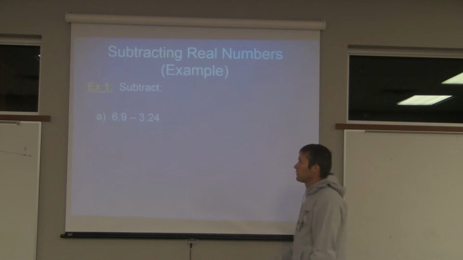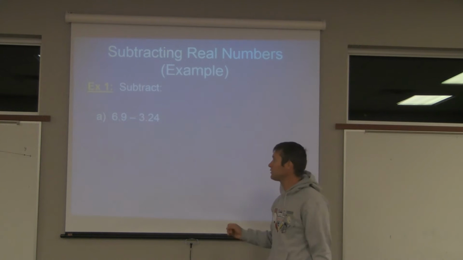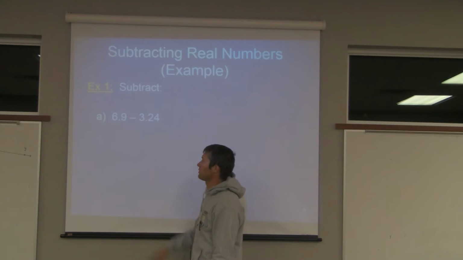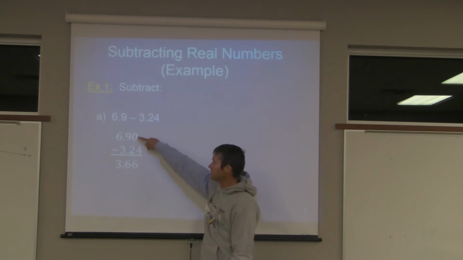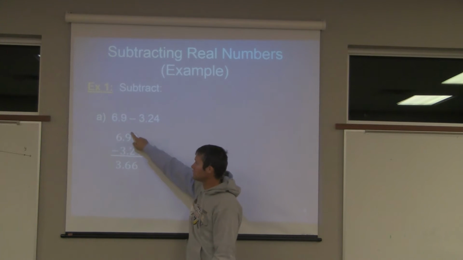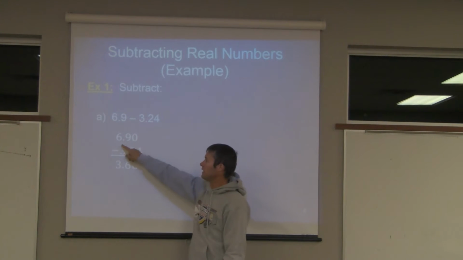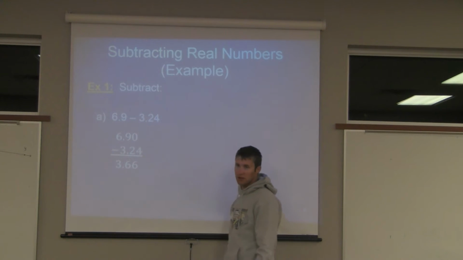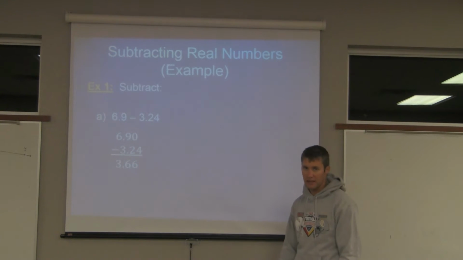All right, so we want to subtract 6.9 minus 3.24. We don't need to switch the sign. I'm not going to switch the sign. I can go 6.90 minus 3.24. I'm just going to do it vertically. So once again, we go 0 minus 4, or we make this a 10. 10 minus 4 is 6, so we have to cancel out. So we go 8 minus 2 is 6, and then 6 minus 3 is 3. So my answer is 3.66. So we're only going to do it if necessary. So that's example 1. I want you to write it down.